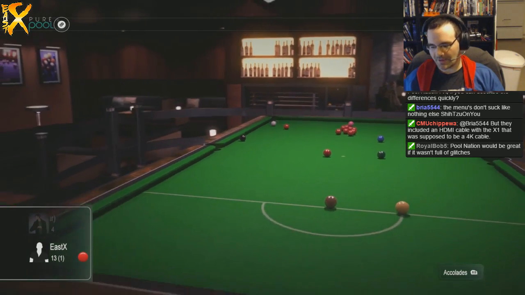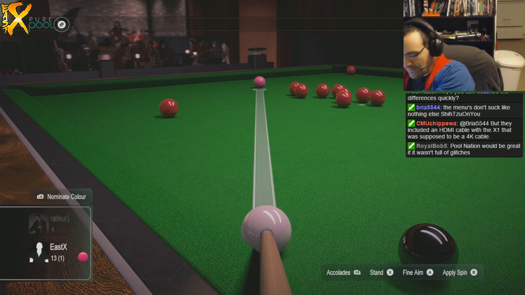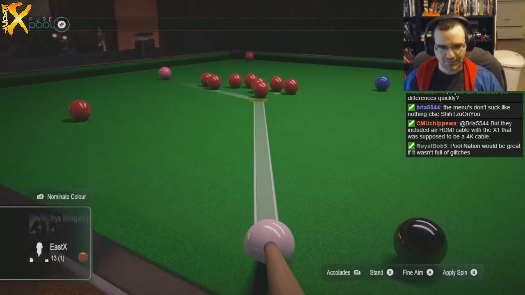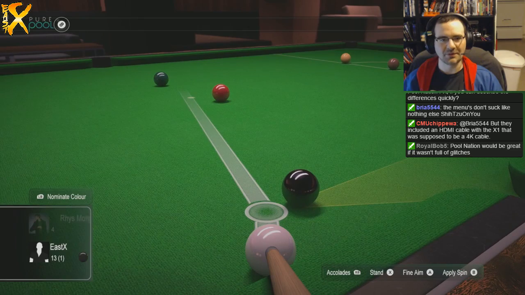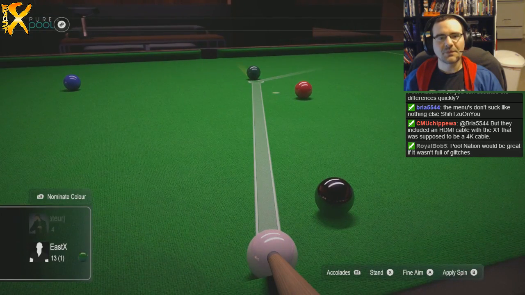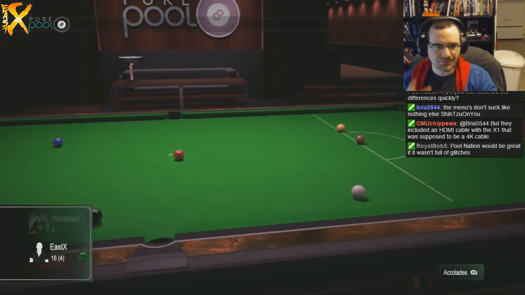Ooh, potted the red. How about if its menus were designed by someone who had played a video game before? Yeah, that would be helpful. I consider that pretty important. Like, I don't understand game developers who apparently have not played games. And apparently it's full of glitches. Yeah, that doesn't help. Ooh, potted a colored, so it's going pretty well.